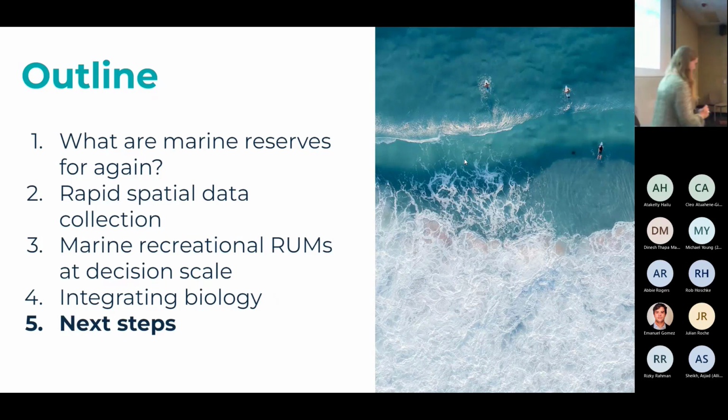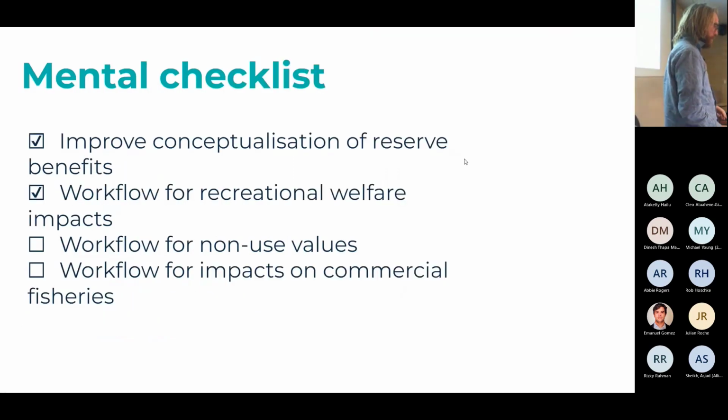Cool. Thank you, Charlotte. We'll be pretty quick here. So just in terms of next steps, these guys each have their own little next steps for the bits they're looking at. But kind of a big picture when thinking about this is that we're working on a couple of aspects of this problem.